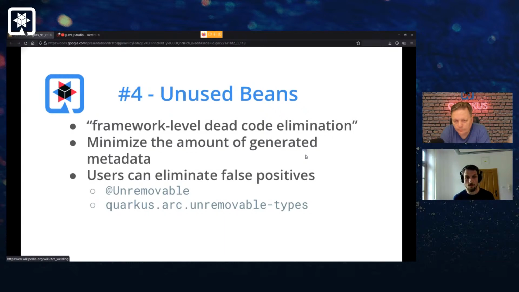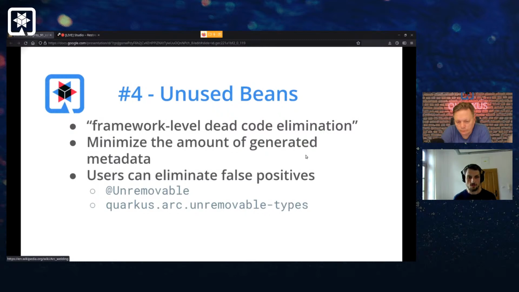But we still need to keep them in memory. We need to keep the metadata, not only the classes, because this is how CDI works. You need to scan all the beans and know what metadata you need in order to, for example, instantiate the bean, what scope it lives in, and so on.